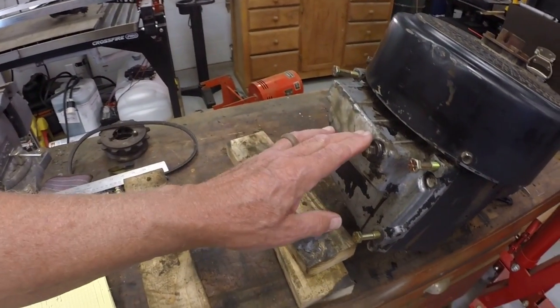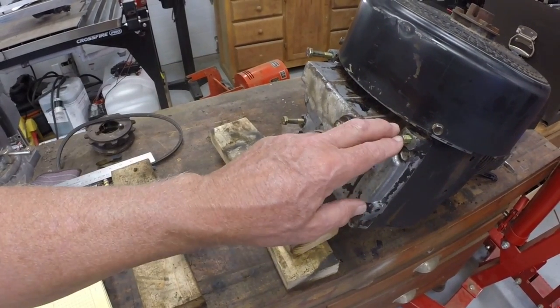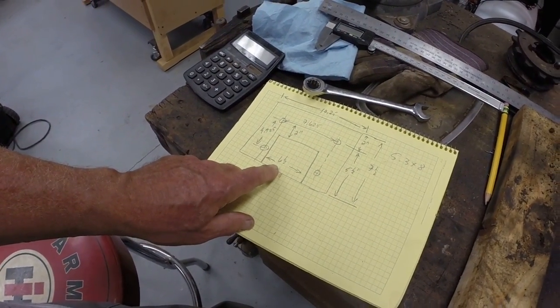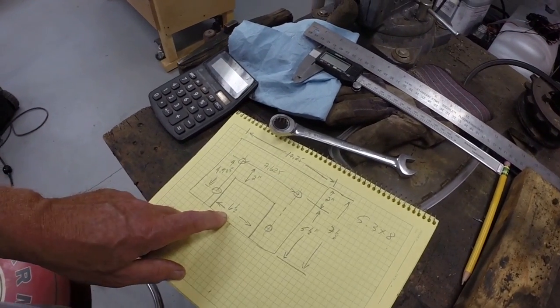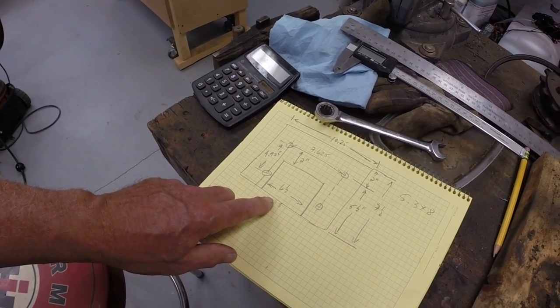All right, let me show you where I am. I've got the engine turned over on the side. I drained the oil from the sump. I've put studs in the four bolt holes in the oil pan, taken measurements, and come up with a diagram for the platform that the engine will bolt to and that will sit on the shelf in the frame.